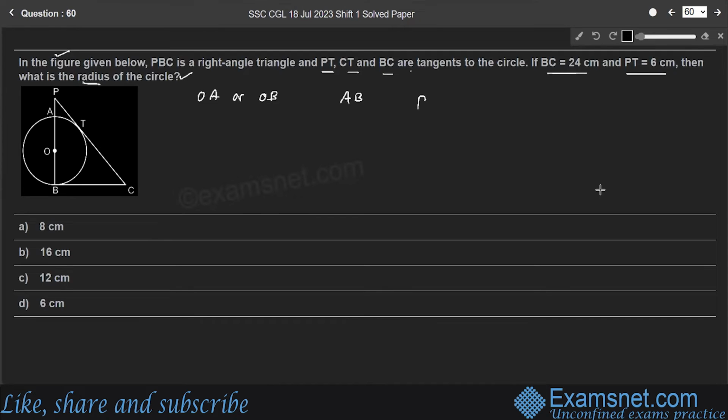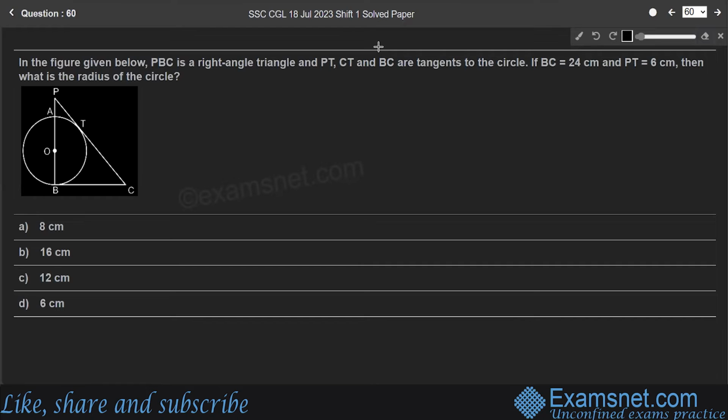So if you get the PB value, easily we can find AB. Subtract the PA part from PB, you will get AB. So for that, we need PA also, right? So how to get PA? So using right angle triangle PBC, right? So in that, we need PB. If you find the value of PB, easily you can find PA. So first we need to find the value of PB, right? So using the tangent concept, we can find PA, then go for AB. Half of AB gives the radius of the circle, right? So let us go one by one here, right?